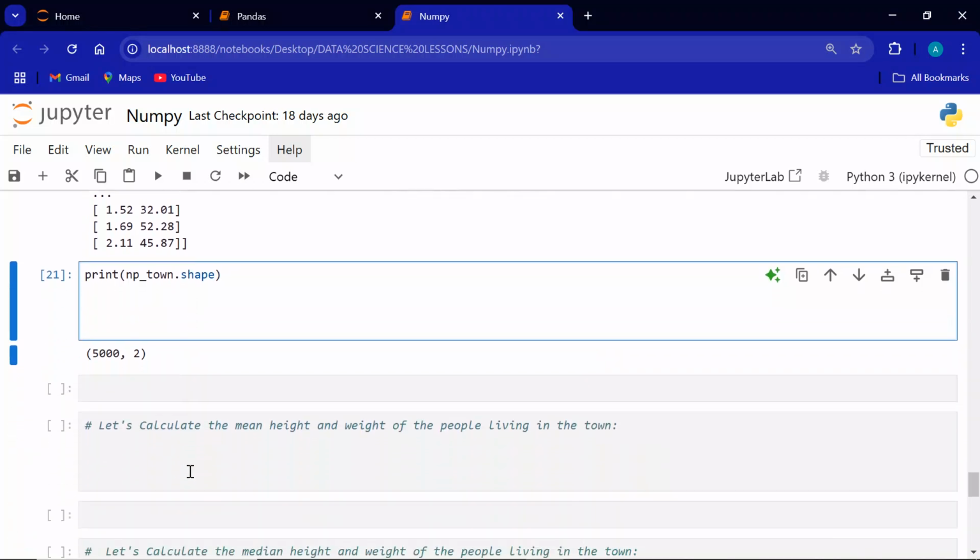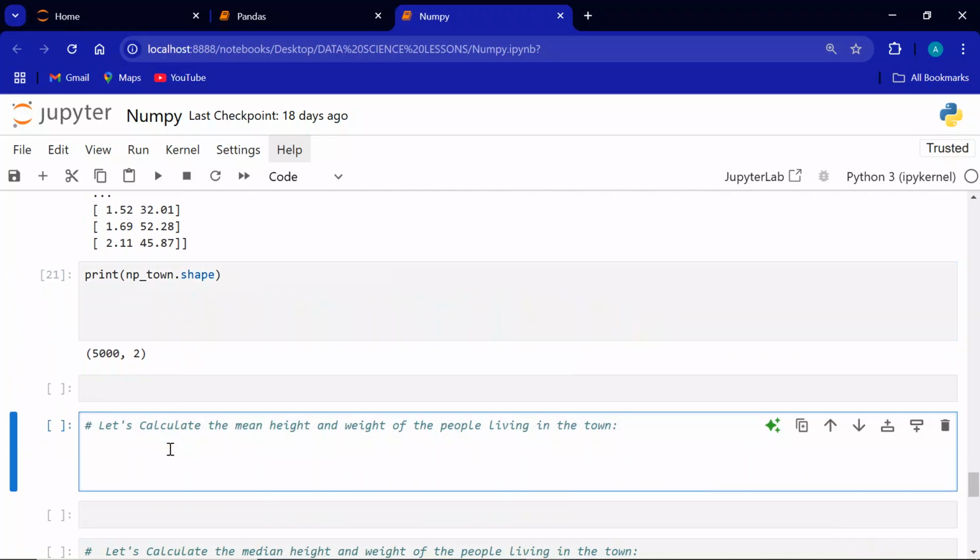Okay, so now let's try to calculate the mean height and weight of the people living in the town. Here, let me say mean_height, and I'm going to calculate that using np.mean. The height here is actually the first column.